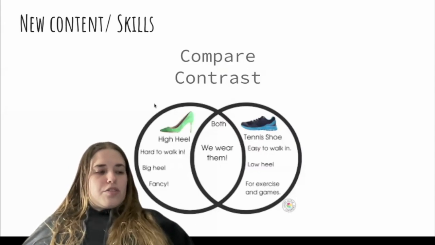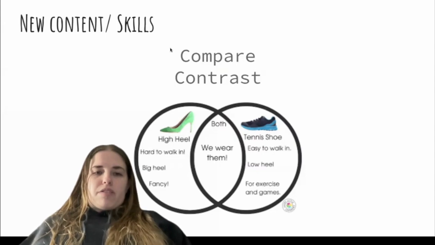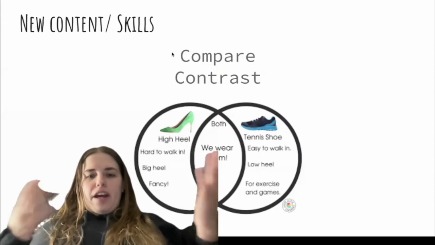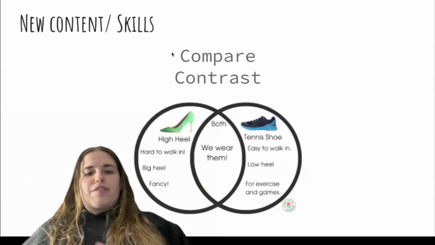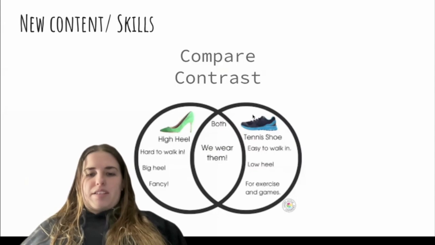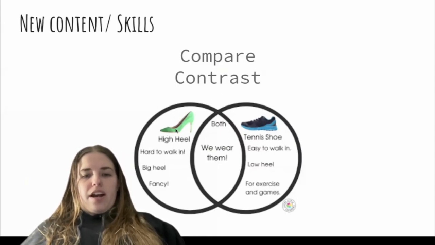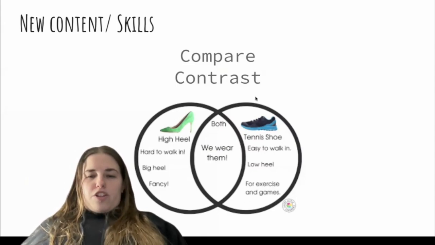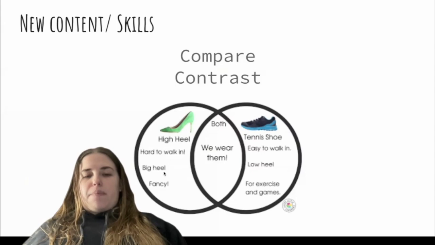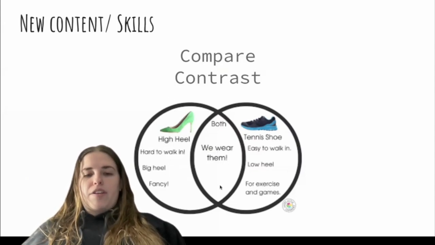The teacher will then introduce the new concepts and skills and explain to the students that throughout this lesson they are going to be comparing and contrasting different maps and their features. So the teacher will explain this Venn diagram that the students will eventually get to use throughout the lesson and practice together comparing a tennis shoe and a high heel shoe. So the teacher will explain that on the outsides, we just write what each specific map or object has, and then in the middle, we will write how they are the same.